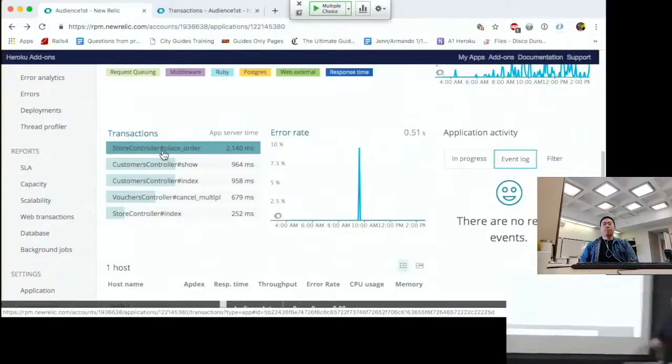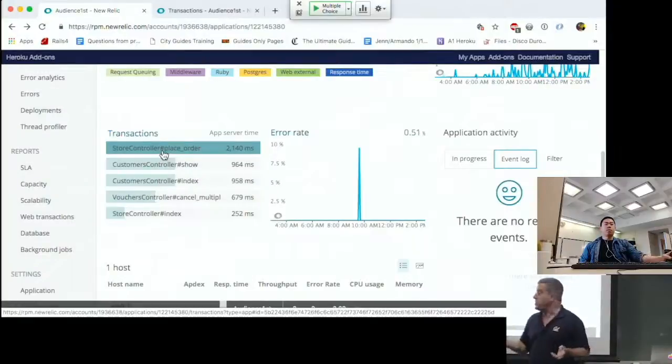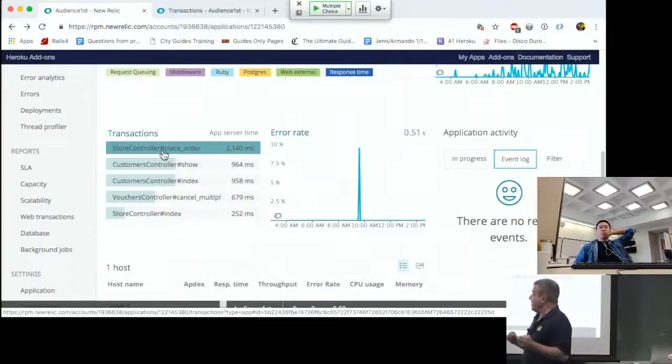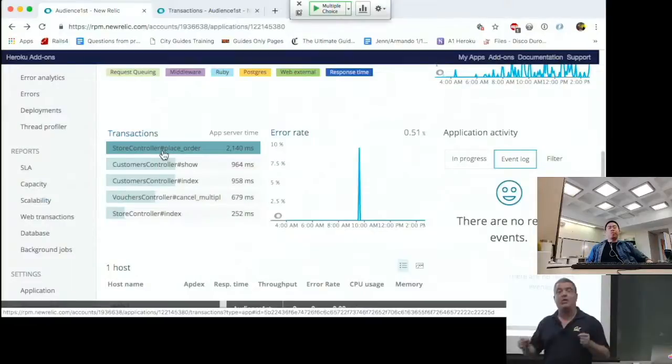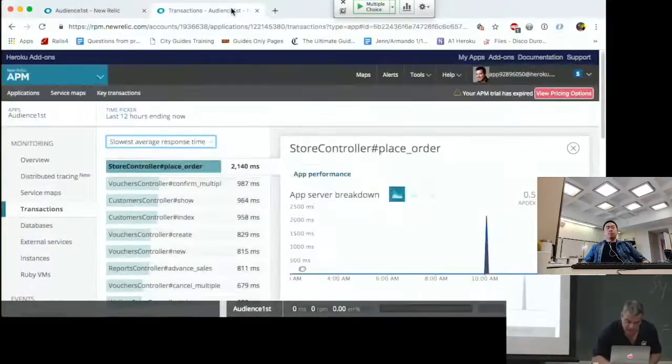I can imagine, especially if my AppDex threshold was lower, I might say, okay, I want to go in and figure out how can I make my AppDex better? Well, one thing I could do is find which operations are the slowest ones right now. I could also find how often those occur. And if the slow operations are ones that occur frequently, I should focus my effort on what I can do to make those go faster. So if I click through that, which just in case I had internet problems, I did on another screen here.